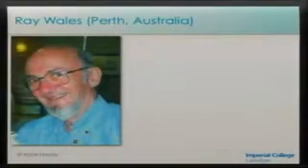This, I think, is one of the most important men in my life, career-wise. He's a guy called Ray Wales from Perth, Australia. He was a very zingy Australian. He came with his wife to do a sabbatical at the MRC, and he'd got 3 kids about my age. And the best advice he gave me was dump the boyfriend, which I did, and do a PhD, which I eventually did, because at the time I was seconded to him to help him with his research. And we had tremendous fun together.